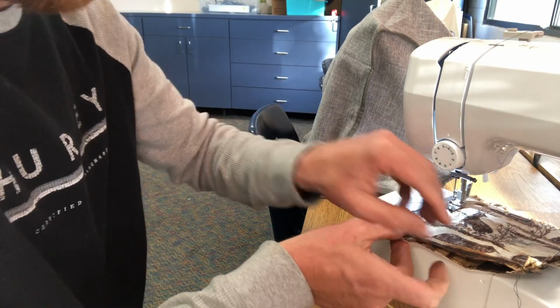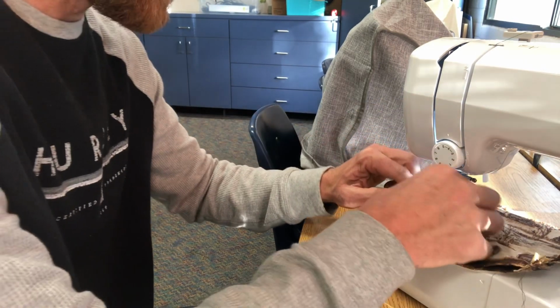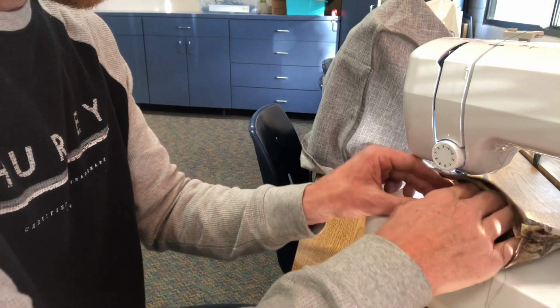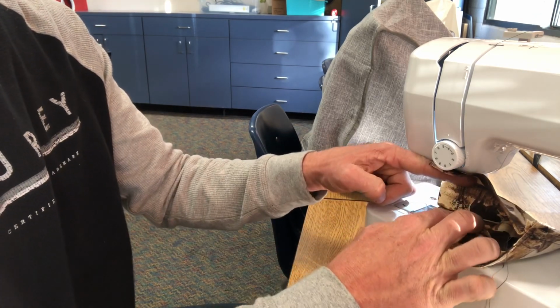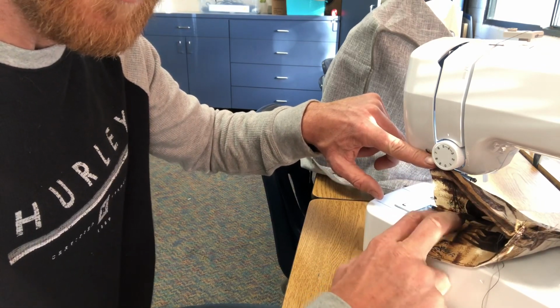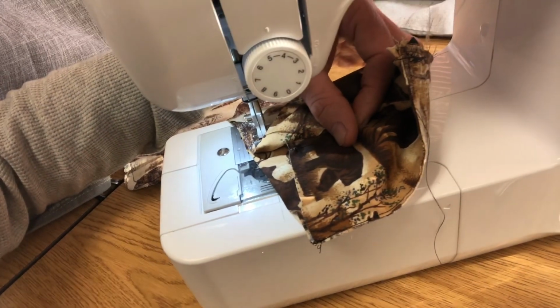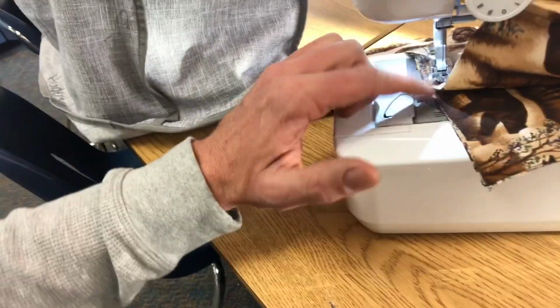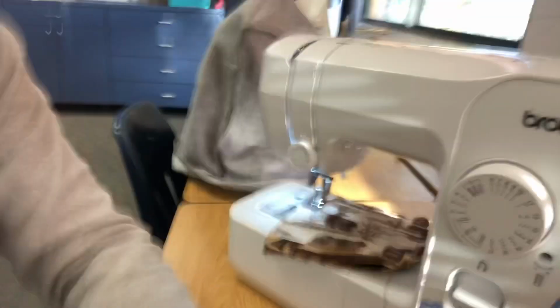And when you get up to this little topper piece, you wanna make sure that that is in your seam allowance. If it's all pushed in like that, and it's not in your seam allowance, can you actually see that? My fingers are in the way. So that guy right there. This is kind of hard to do. Okay, so if that guy gets pulled out like that and it's not in your seam allowance, then it's gonna not look good. But if everything's been laying flat, it should be perfectly right there, which mine is.